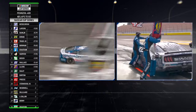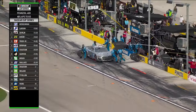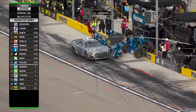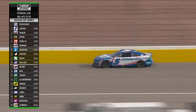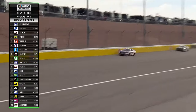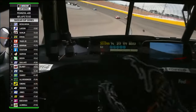Day has been pretty good. He was on the free side early on in this race. Four-tire stop. You see actually a chassis adjustment, it looked like they made there, and some air pressure as well for the six. So he's away, pitted as the leader. And with the pit cycle complete, we should have more than 20 cars on the lead lap for this run to the finish with 40 to go.